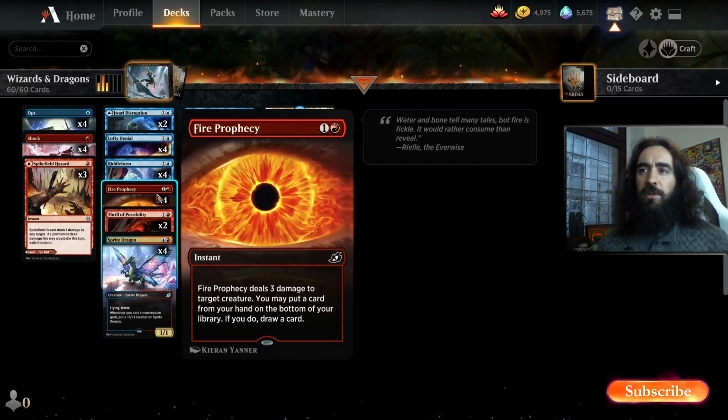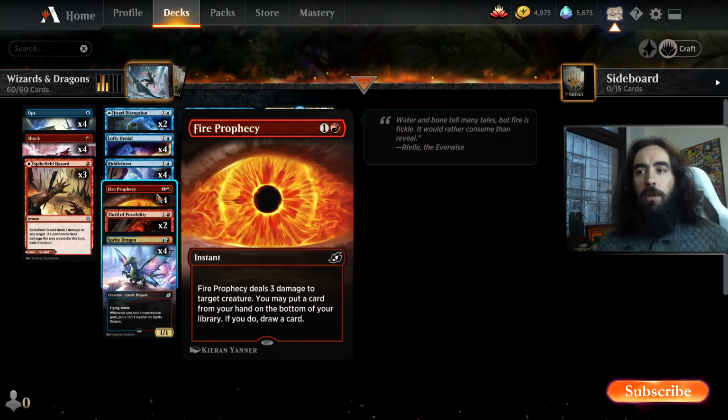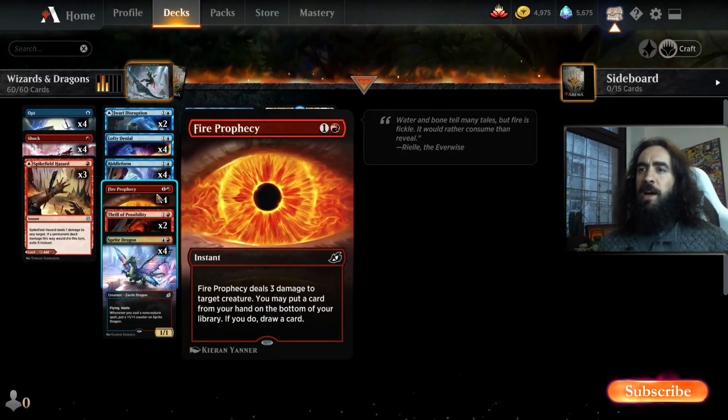And this Eye of Sauron is just looking right into my soul. Ooh. So, we deal 3 damage to our creature, and yeah, we can draw a card if we so like.